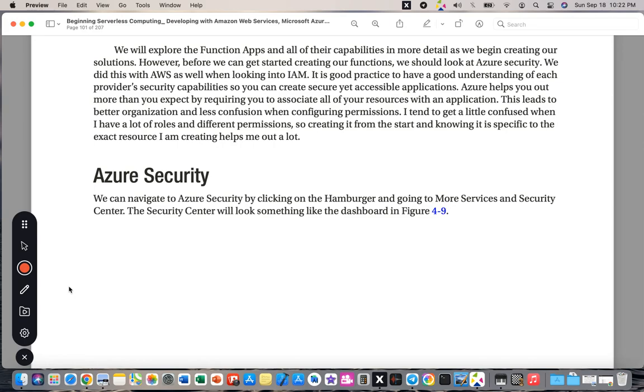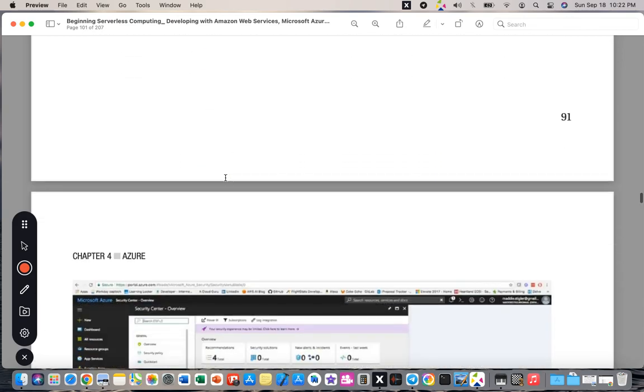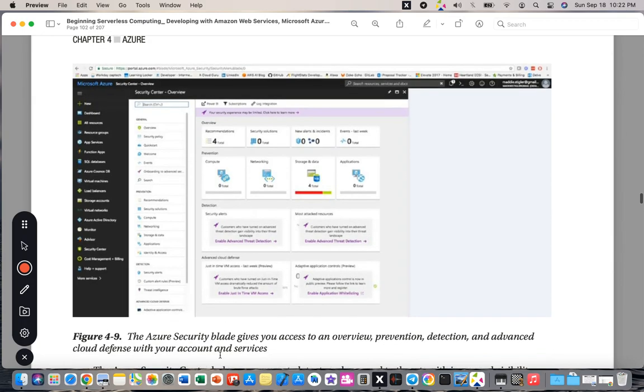Azure Security. So we have security, and 4.9 shows the Azure Security blade, which gives you access to an overview, prevention, detection, and advanced cloud defense with your account and services.